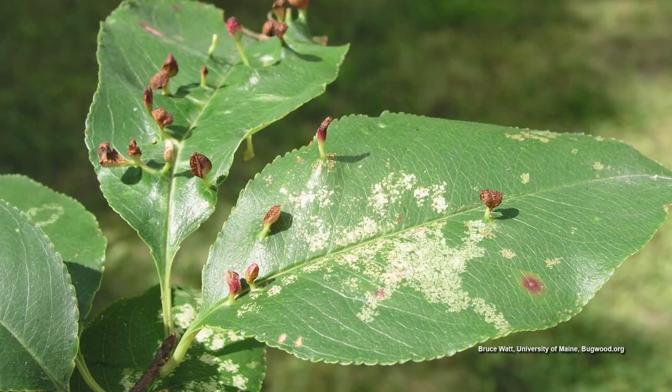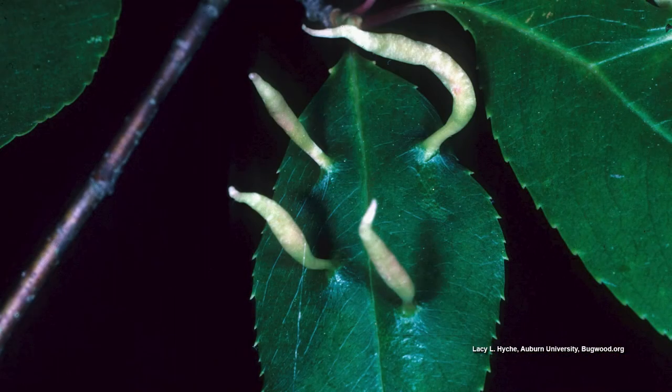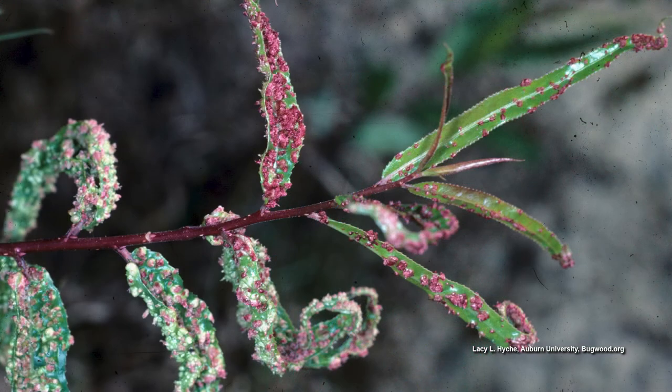And it's a little confusing, there's tons of different kinds of eriophyid mites, and they can cause lots of different types of galls, like different gall shapes. So we've got bladder galls, we have horn galls, target spot galls, and the list goes on, just all different types.